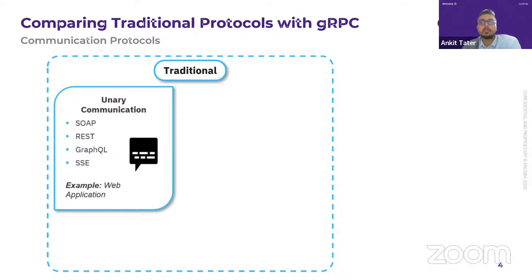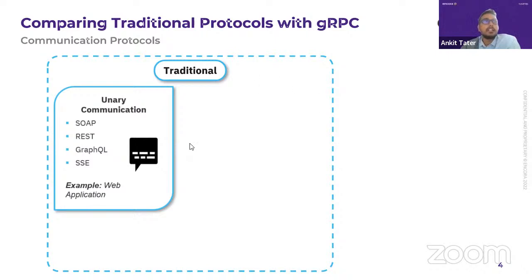So here we mostly use RESTful APIs, but it's not limited to RESTful APIs. We can use GraphQL APIs, and there are a few more protocols, right? We'll talk about them in our next slides. So there are different kinds of protocols. First, we'll talk about unary communication. This is a single-way communication where the architecture is like a simple request-response. The front end will call a backend, or a client calls a server, and they communicate over TCP/IP or over HTTP calls, right?